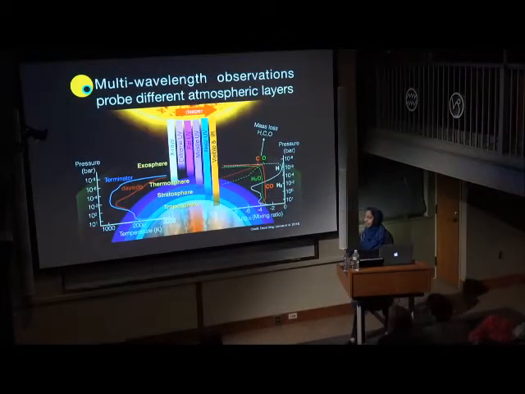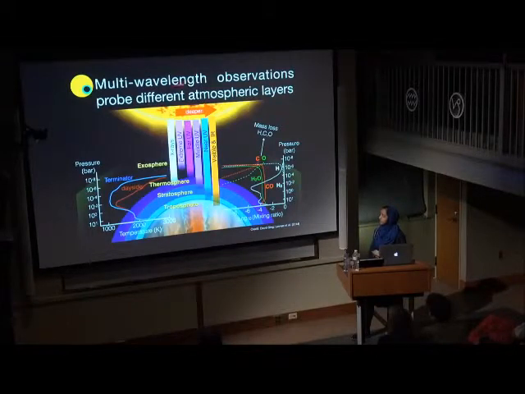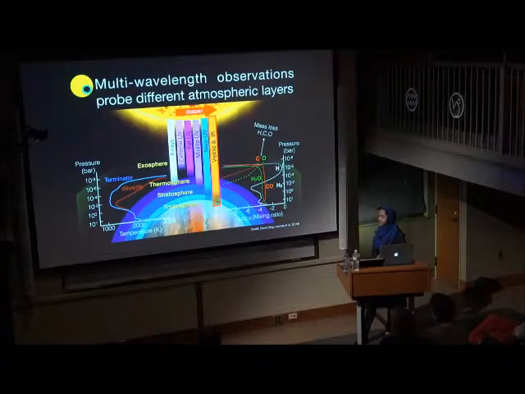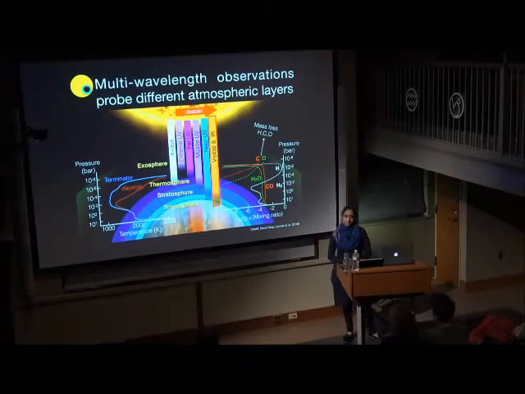So what I have here is a diagram of a planet's atmosphere, and the planet is being irradiated by its host star. So we can see the different atmospheric layers kind of extend out. Here's the planetary surface. And depending on what wavelength range we're looking at, we can see deeper into the atmosphere. So in the visible and the infrared wavelength ranges, we can see the deepest into the planet atmosphere. And from work that has been done in the past decade or so, we have found out that when we observe at optical wavelengths or at visible wavelengths, we can figure out if a planet has clouds or hazes in it.